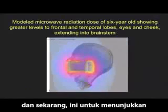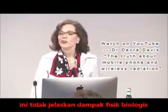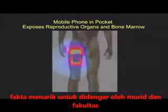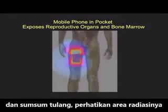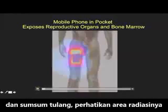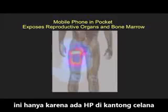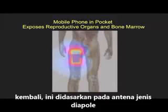That's just showing you that there's going to be some exposure into that area of a young head. It doesn't tell you that there's any biological effect. The next slide is going to show you something of interest: exposure to the reproductive organs — the gonads, testicles — and bone marrow. Look here at the radiation as it gets into the groin area, just from having a mobile phone modeled in the pocket. This is based on a normalized SAR with a dipole antenna.